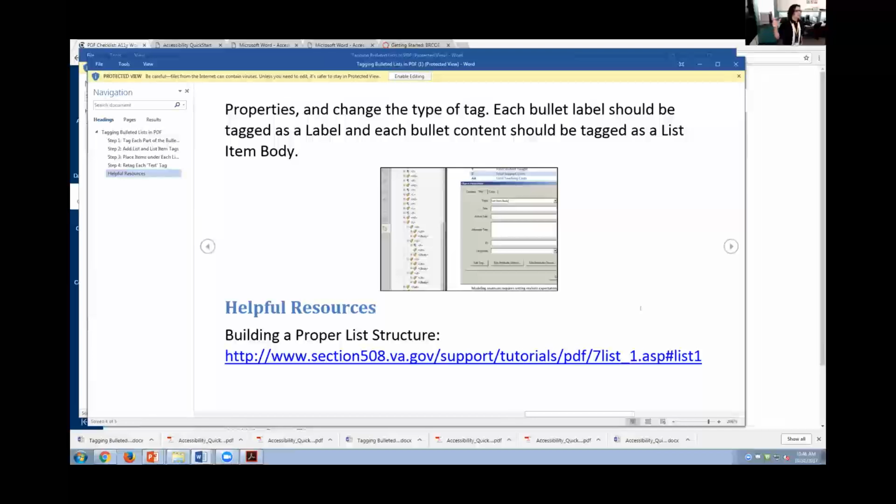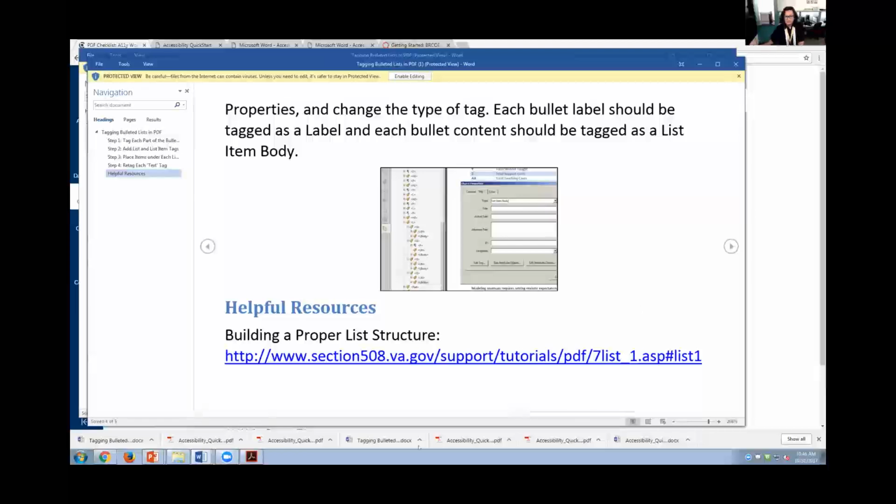What I wanted to point out here is the structure of a list. It's on this Word file, but it goes list item, then the LBL for the bullet, and then LBody for the content. The first letter for all the tags needs to be capitalized. For LBody, the B in body is capitalized.